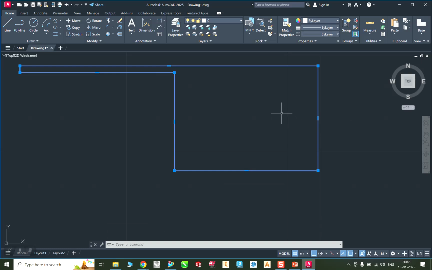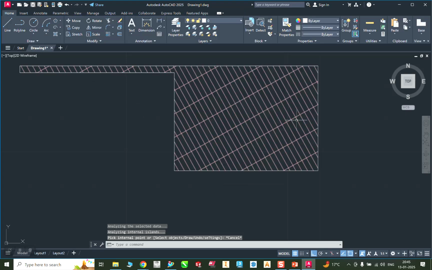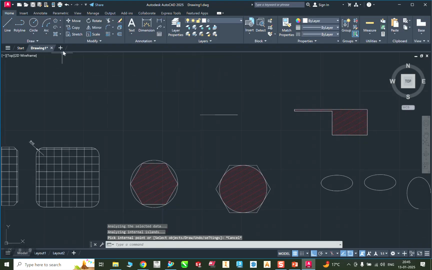This is basically that hatch. If you have created an open body from different lines, hatch is not going to happen on individual lines. So now what we can do is create the boundaries and then go for that hatch and click. Now you can see it is able to. But if I try it on the individual lines, it's not going to help me. Okay, so this is your hatch.